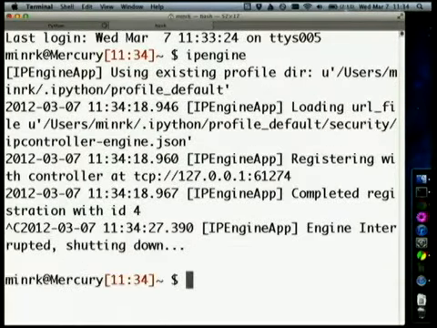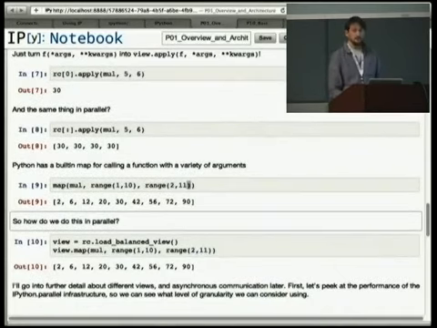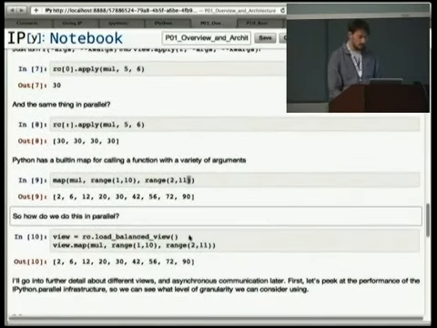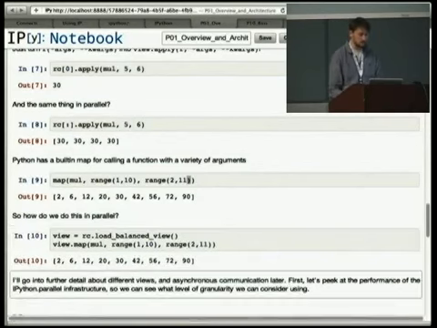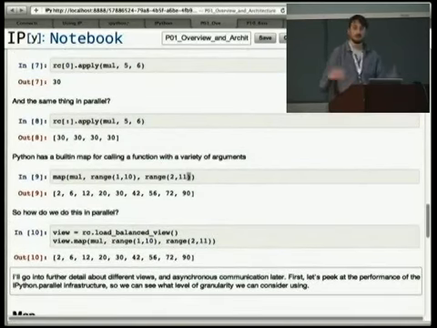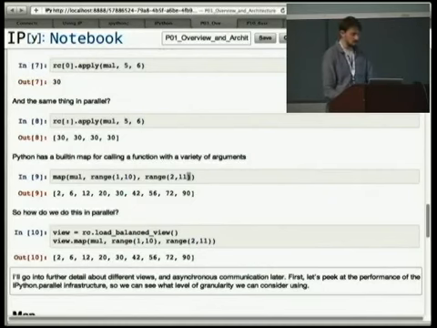And if we want to do that in parallel, just ask for a different set of engines, call it the same way. So I just multiplied 5 by 6 on all of my engines. And Python has map, which just spreads out a call on various arguments. What does it look like to do map in parallel with IPython? Well, it looks exactly the same, but you use the method map instead of the function map. It does the exact same thing. It just happens to load balance the work on your engines.